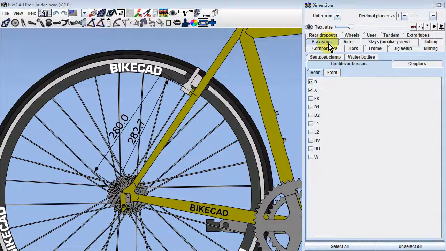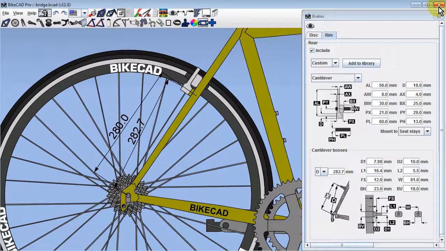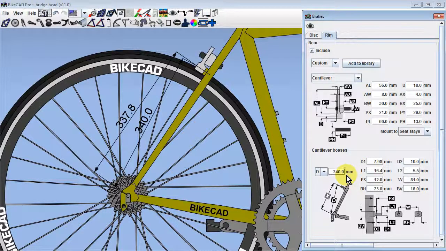Another reason you may need to adjust the position of the cantilever boss is if you're using a brake other than a traditional cantilever or V-brake. For example, U-brakes, or brakes like the Paul center pull brake with Braze-on option, will require bosses to be mounted above the brake pads, not below the pads as they normally are. If you wish to model one of these brakes, enter a negative value for PY. BX and BW will then control the size of the brake arm. A larger value for BW will likely be required to reach the brake pad.